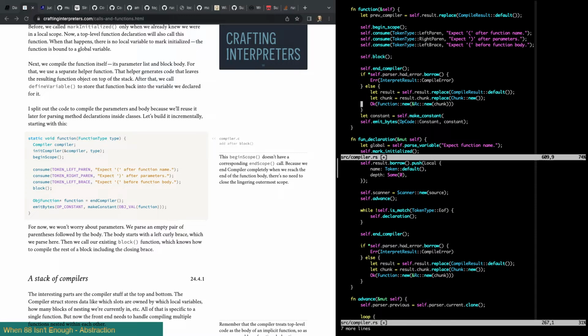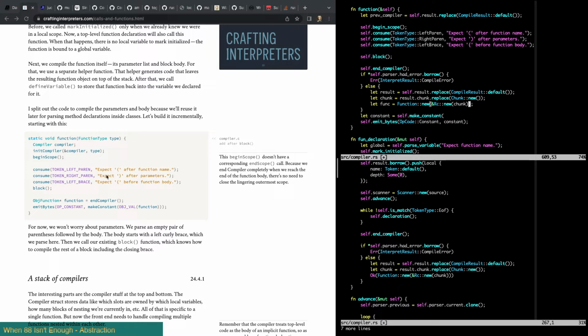And instead of returning the function, we create a new function that gets pushed on. Let func equals this with a new chunk. Oh, and now we need the actual function name, right? Where do we have the name?